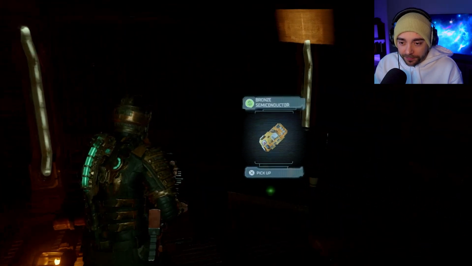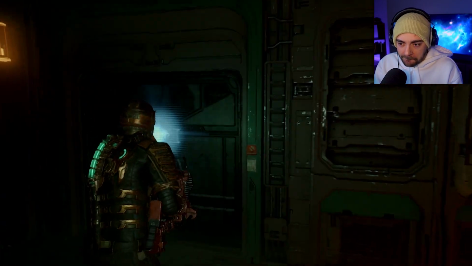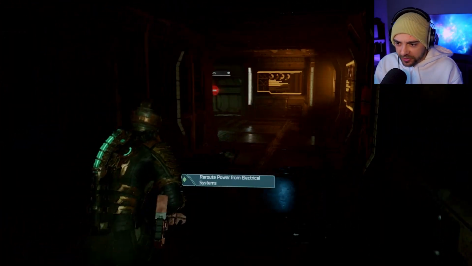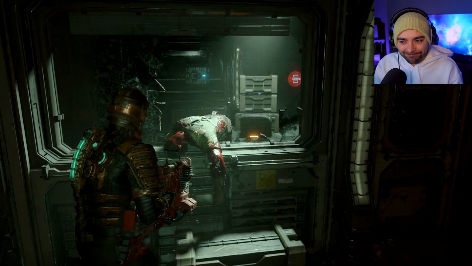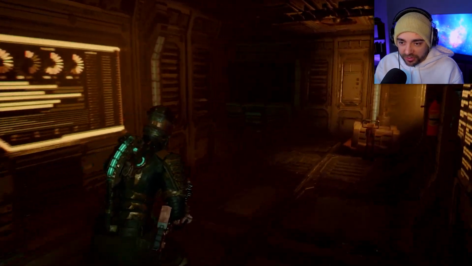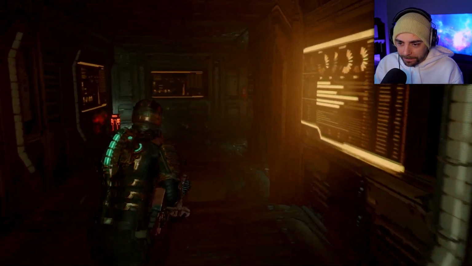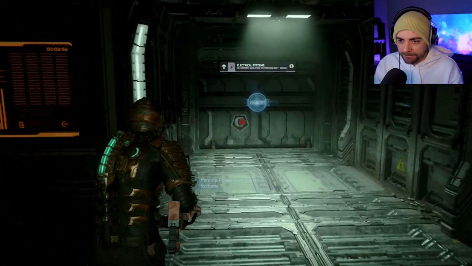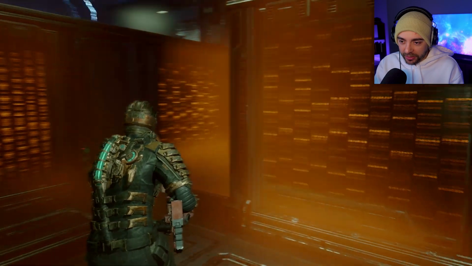That was so much to read. Ooh, a bronze conductor. Going this way. I don't trust that at all. How do we get in that room though? There looks to be a lot of stuff in there. Locked. Alright. It was this way, to the electrical systems. I feel like I'm in the Matrix right now.